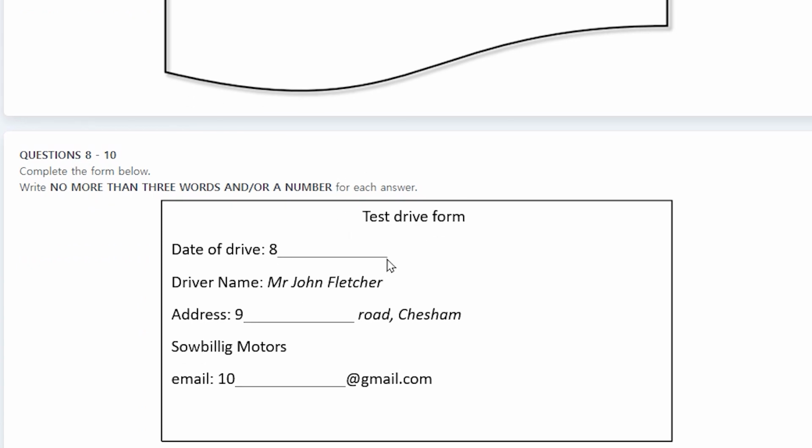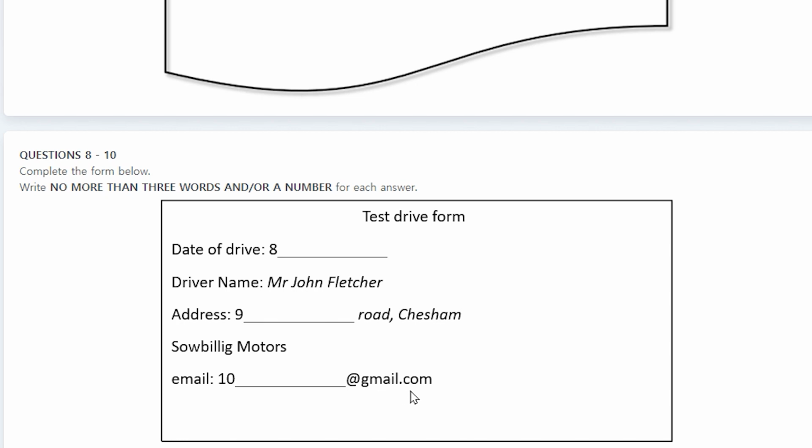So we've got the date of the drive, so obviously we're listening for day, month, something like that. We've got the name, the address, something road, so it's going to be the name of the road. Often they spell this out for you in the IELTS, so make sure these are easy points to pick up. You should know that you've got to be good at dates, numbers, and the alphabet. When they spell it out for you, you're able to spell things correctly. If you spell something incorrectly in your IELTS, they will not give you credit for it. They will mark you incorrect, okay?